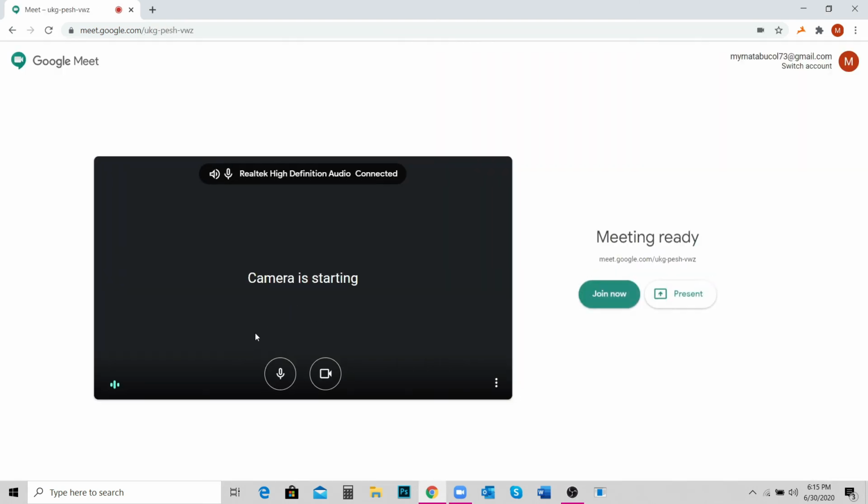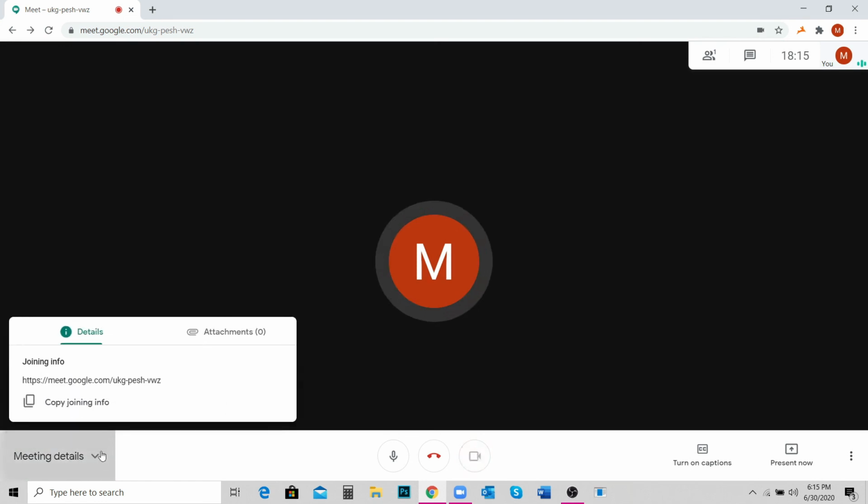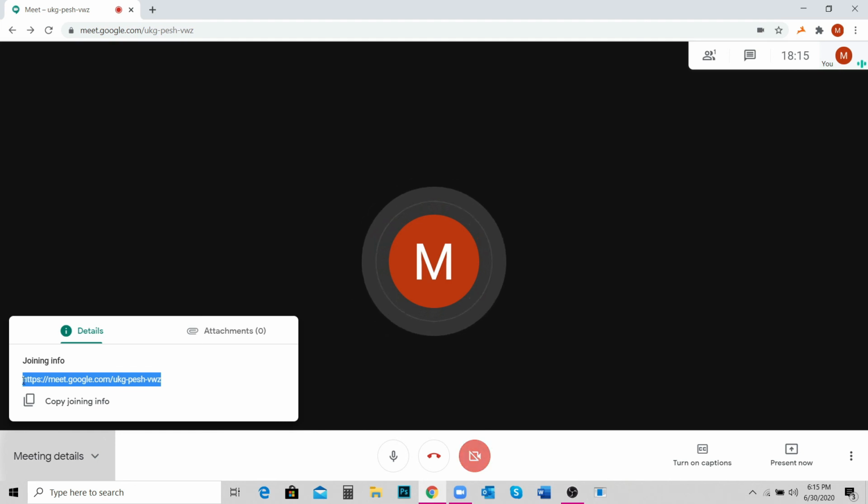You cannot enter the room because this URL was intended for the browser only. That's why if you enter this full URL in the application in your cell phone, it will decline.